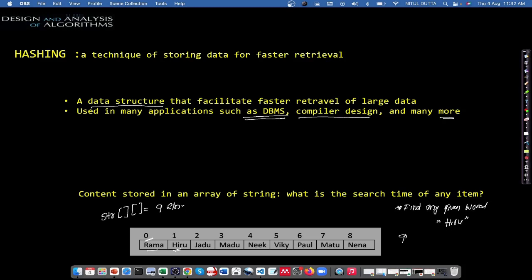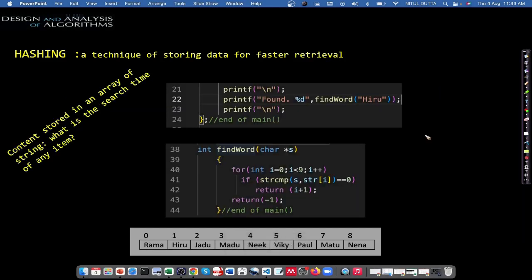We want to find whether the given word Hiru is present in the array or not. To search the given string Hiru, we need to search each and every location of the array and check whether Hiru is present or not.